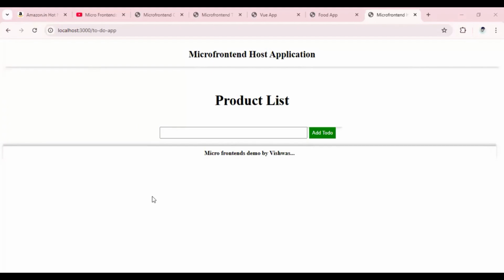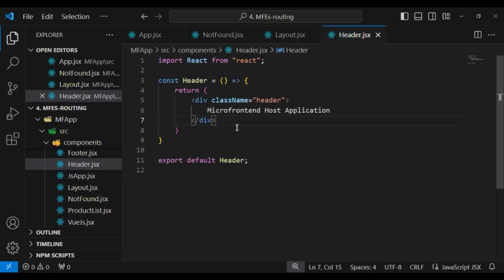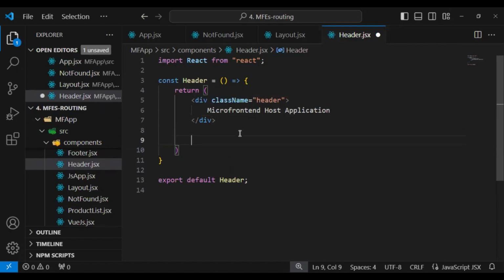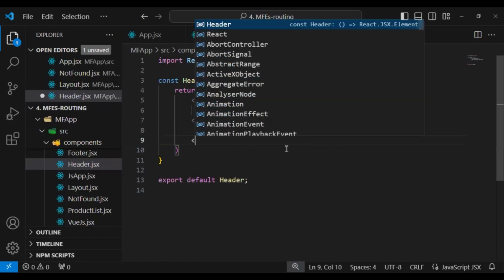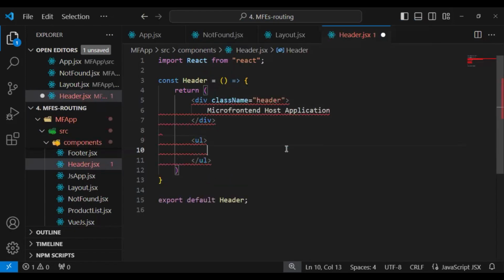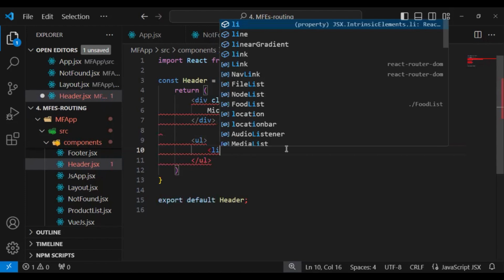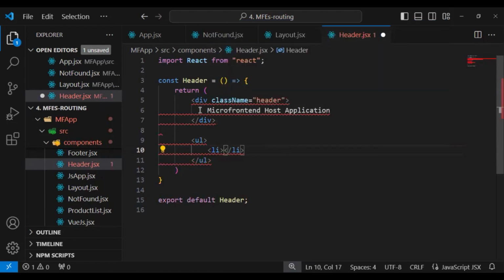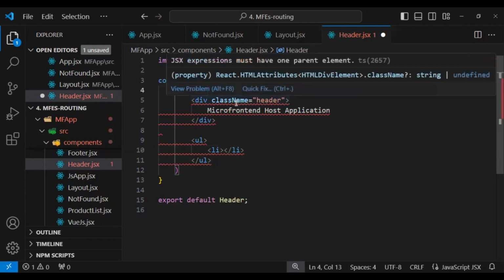Now let me go to VS Code, and in the header component, we will start adding the actual links, right? For that, let me use a UL tag below our title, and we will add li here. Here we are using two root elements, so that is not allowed.